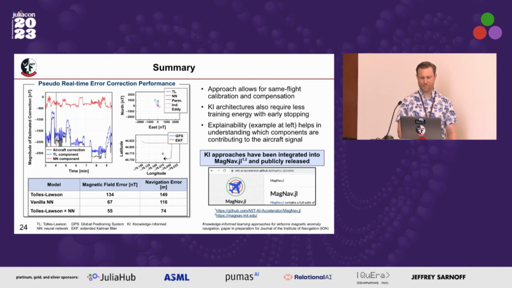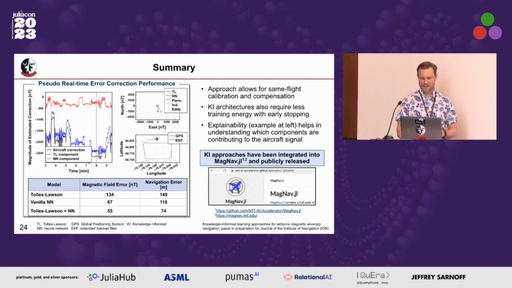It turns out when the plane is banking, it's changing its alignment with the Earth's magnetic field. And that changes the amount that you need to compensate. And so you can see as this plane's making a little turn, there's a spike. Some of that's accounted for by the Tolles-Lawson model. But then there are other times that there are spikes in the neural network, and that's accounted for by those strobe lights and things. So we get this bonus in explainability. We need less data.